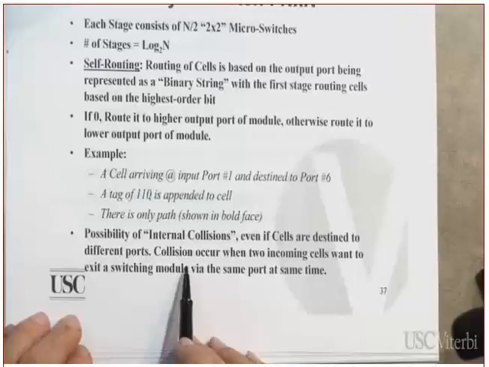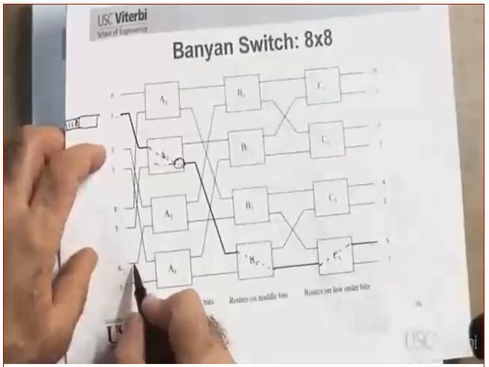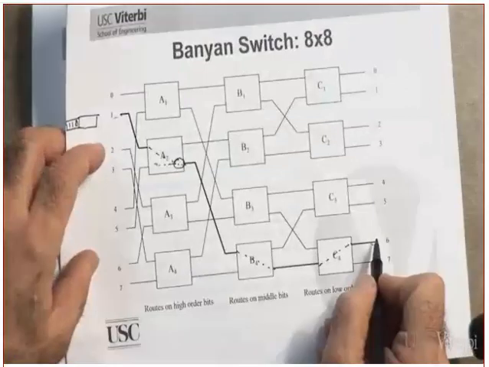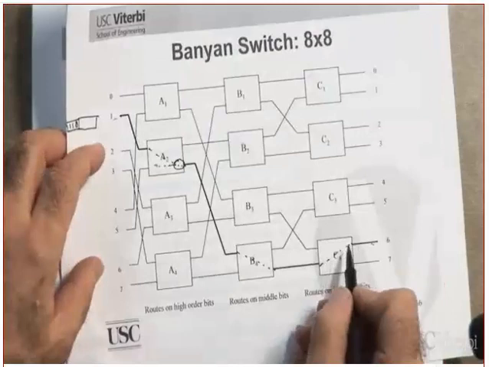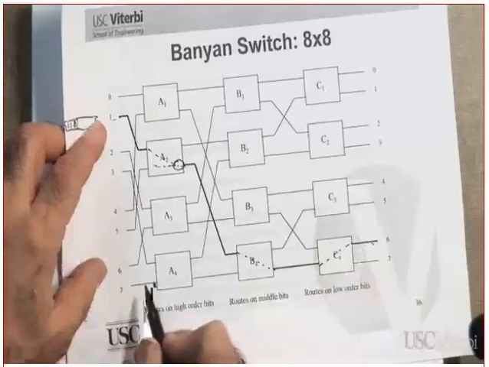To prevent the second condition, internal conflict, they use another network, the Batcher sorting matrix, ahead of the Banyan, to change the permutations of these lines. You put a network before it such that if a cell coming in here would cause an internal conflict, it is moved to another input. They change the permutation at the input. They call it the Batcher sorting matrix, to prevent this situation from happening.